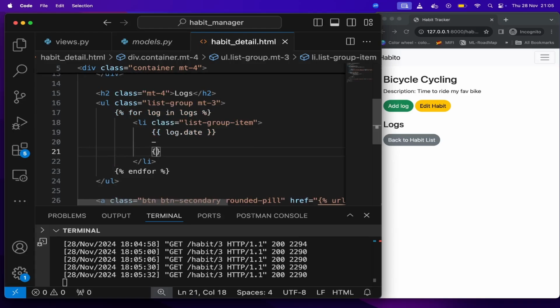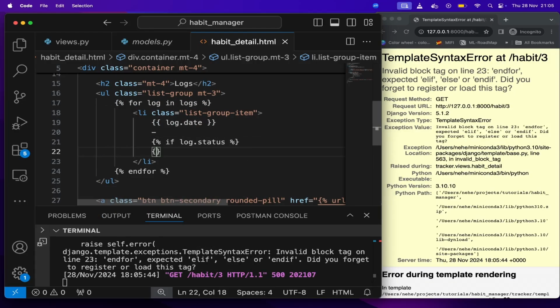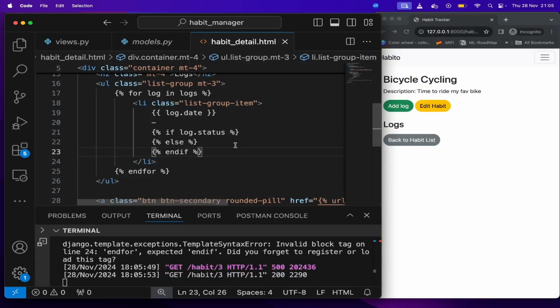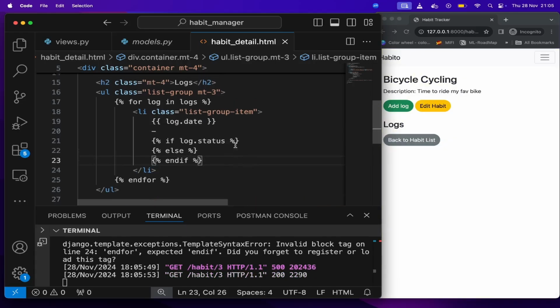Then I'll add an if statement: if log.status is true, meaning it is completed, we shall show something, else we shall show something else. So I have to close this with endif, and that is now okay.